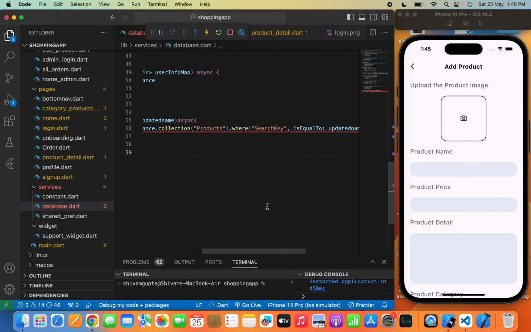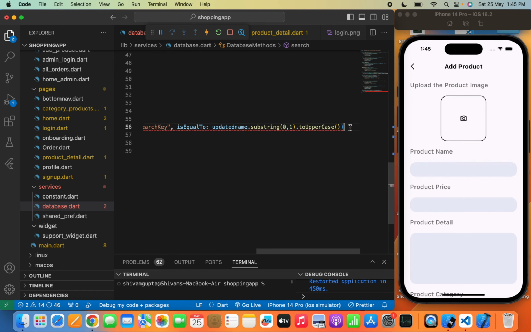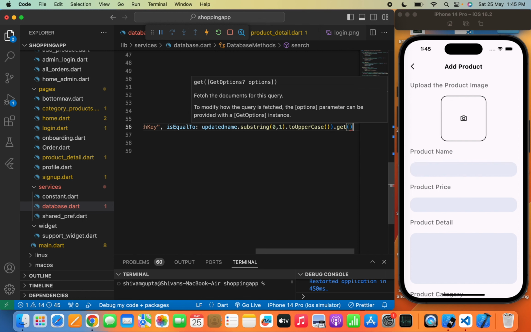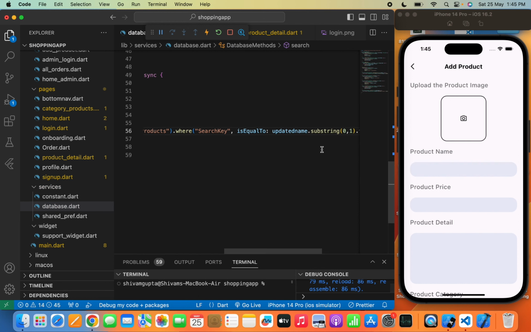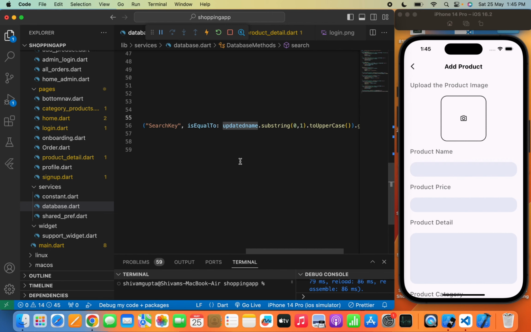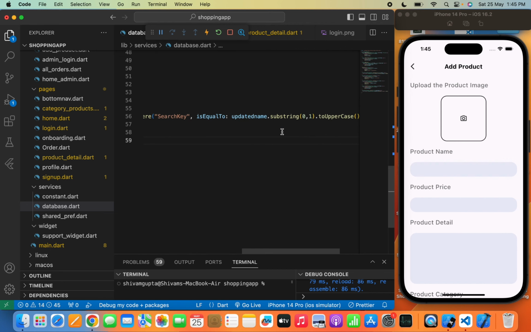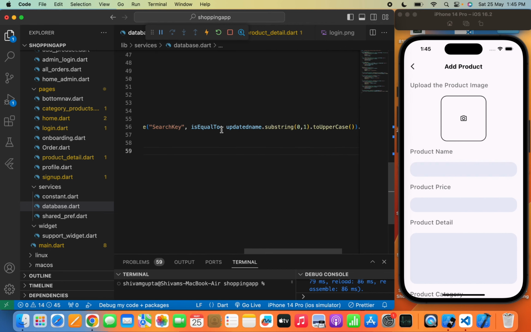Here you can see I have written this case, and we'll write dot get. Here it clearly says that, for example, in the updated name we'll pass earphone. So it will take updated name dot substring dot toUpperCase, so it will pass a capital E over here. This is what I am talking about.